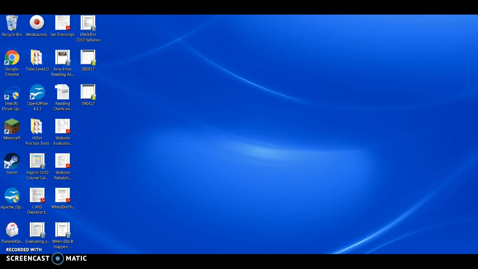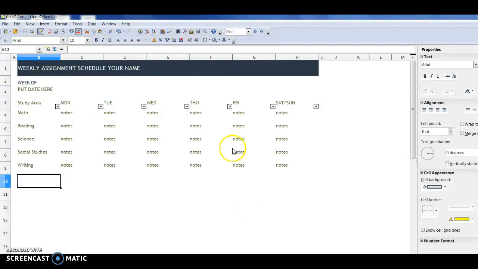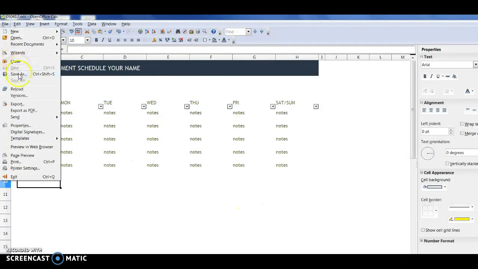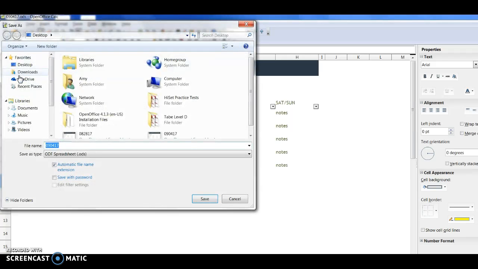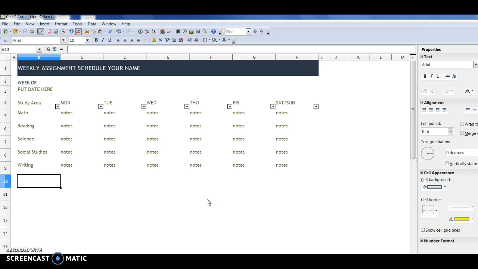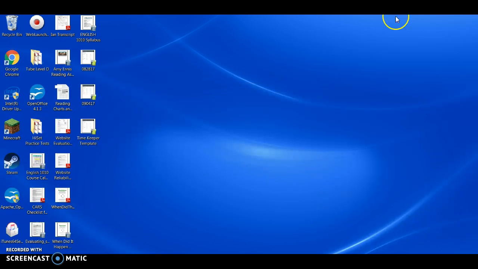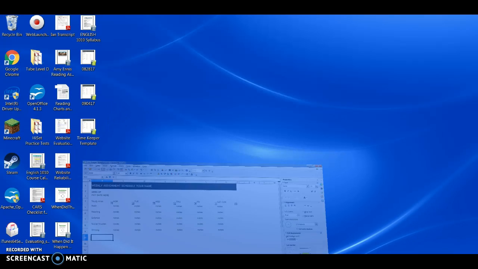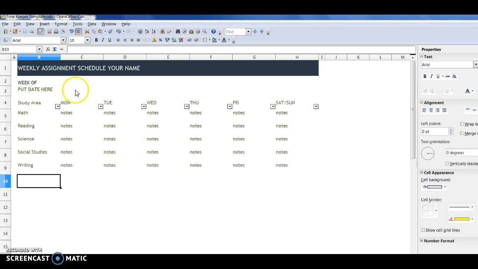The best way to do this, instead of going in and typing over something you've already done, is to go ahead and download the, I'm calling it the Timekeeper template, okay? Download the one that says Timekeeper Template, and if you'll save it on your desktop, then every Monday you can open it up, and I've got it open right here. That's why it's not opening again, but every Monday you can open it up and you can type your notes for that day, type your hours, and then save it.